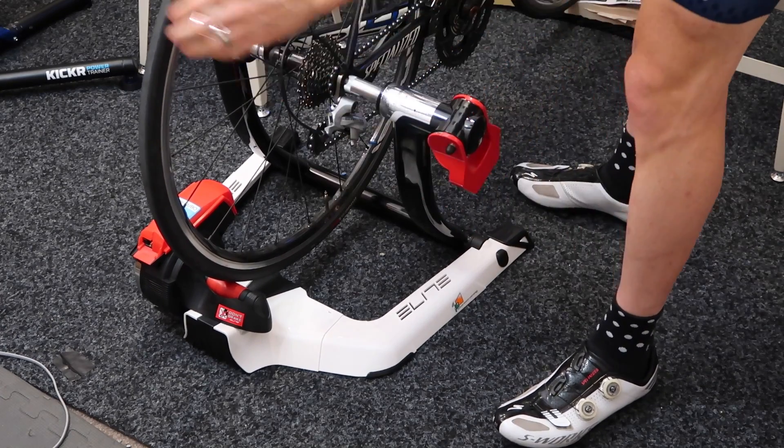That was a tire-on-trainer test. I'll include this metric now in every review that I do of a smart trainer — I think it's quite interesting. A lot of my content is the things that I'm keen on and what I'm looking into on a day-to-day basis. Any new trainer that I get, I'll be bringing my power meter along, plugging it in, and doing this exact same step test. It's an important metric to know — if the Neo uses 5 watts when it's not in use, what's the Hammer going to use? What's the next version of the Kickr going to use?